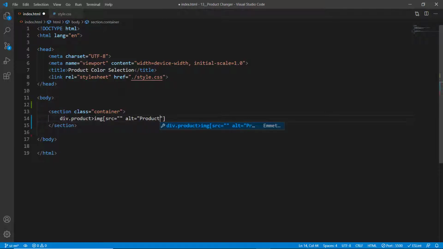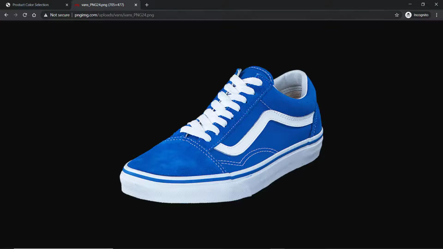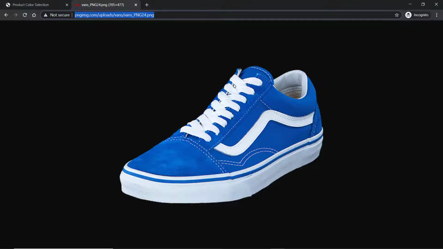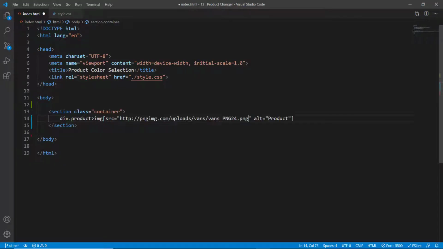Now give it product as an alt attribute, but for the source we are going to use a PNG image. If you look at this link, which is pngimg.com, I am using this product image. So copy this link from here and paste it inside the source attribute.